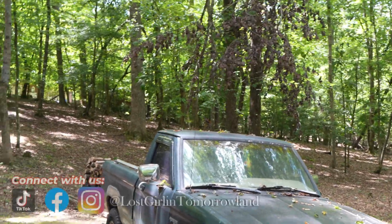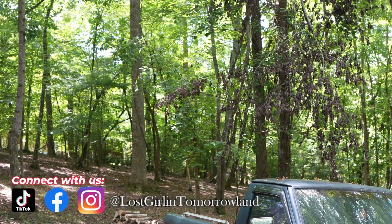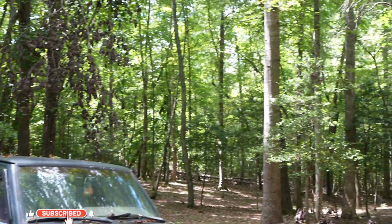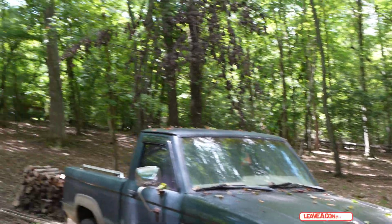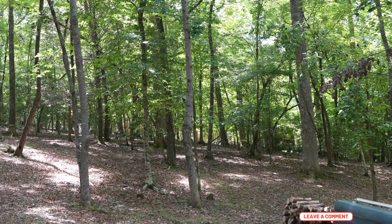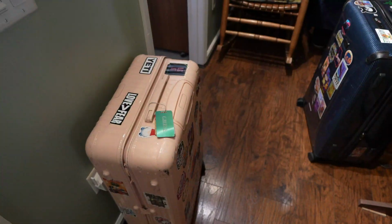Kind of see him in the distance there. We just got back, and he's wandering through the backyard. There's a mama with two babies back here. I don't know if that's mama, but her babies, you see those trees that are like looking like fences in the distance? That's typically where the babies are hanging out. Yeah, she got a little further away from us back there. Just going to check out. She's eating.